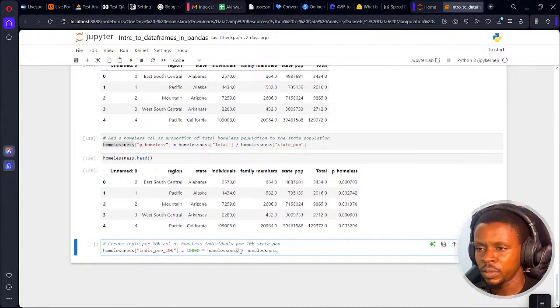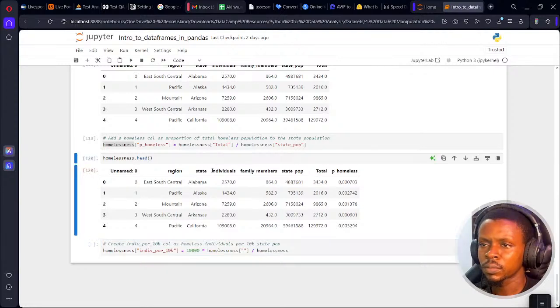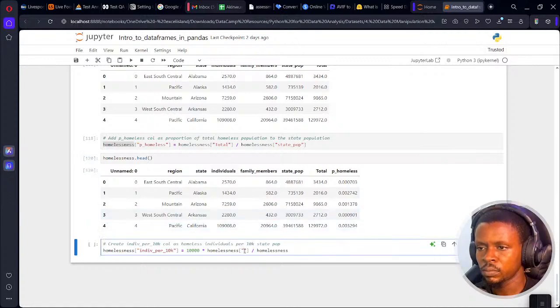So our column is going to be the individuals column. Then it's going to be the state pop here.